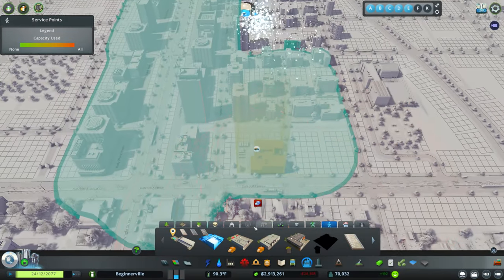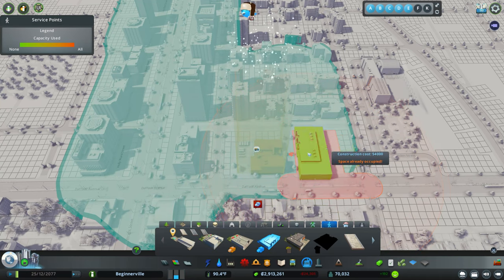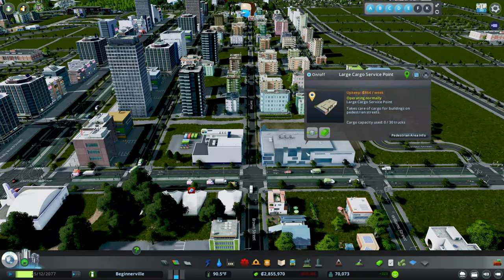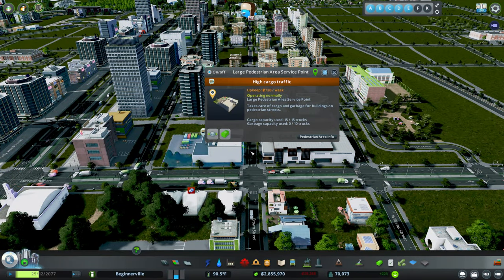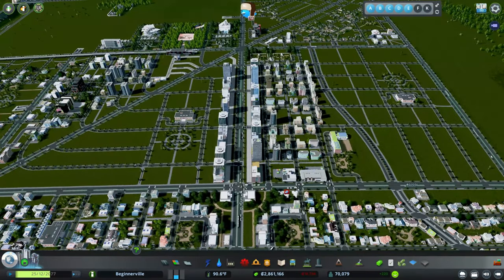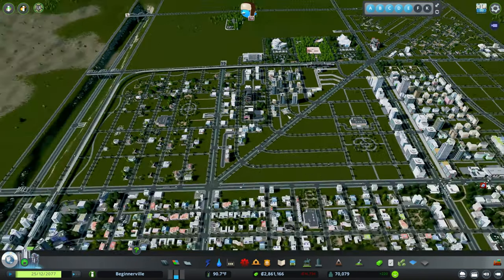So I think for the cargo, let's see if this big one will fit. So it looks like it's going to fit right there. Let's see if this, it allows 30 trucks. We're already using 15 out of this one. So let's see how that does, because I'm guessing it's because of the high density, and then it's covering this area as well. But this is already looking pretty good.